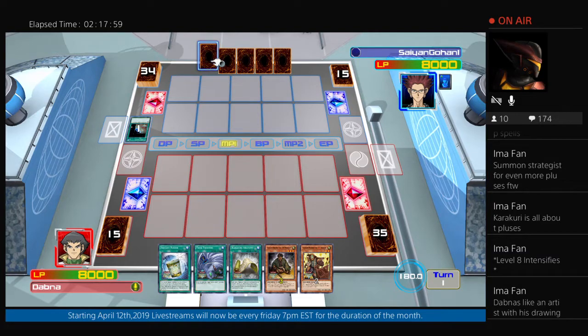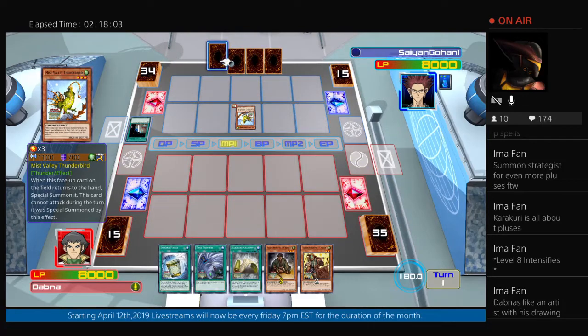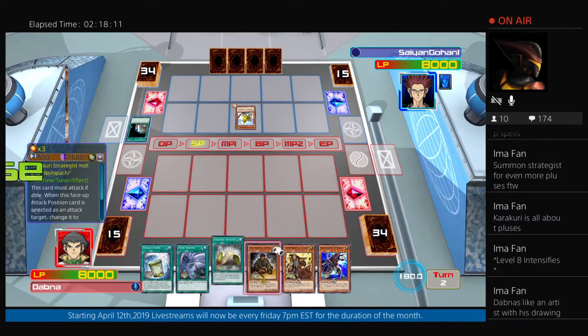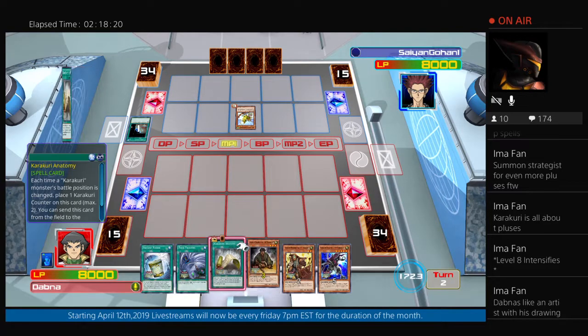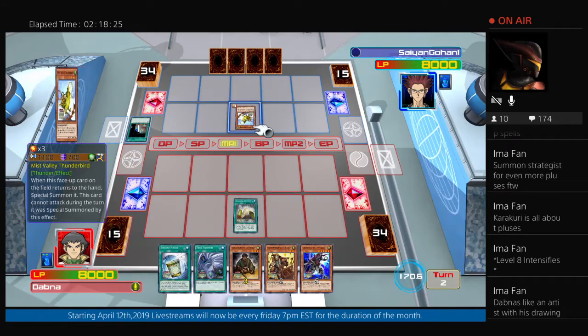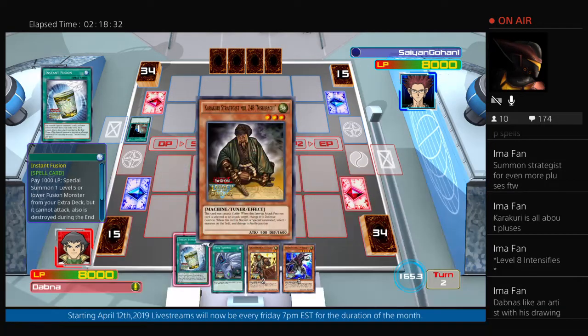Let's see how Gohan is going to entertain us now. Oh wow, Miss Valley. Oh wow. Alright. This just got really interesting. 11. Oh boy. We need to come out the gate flying, because if Miss Valley goes off, they're gonna have an infinite negate with him keep returning to the field. Let's summon him.